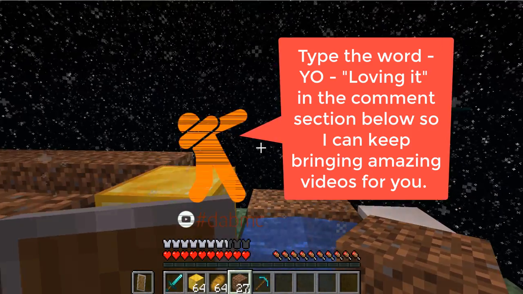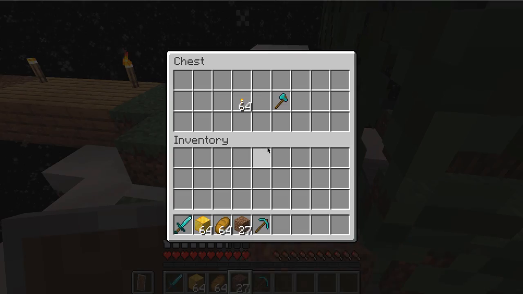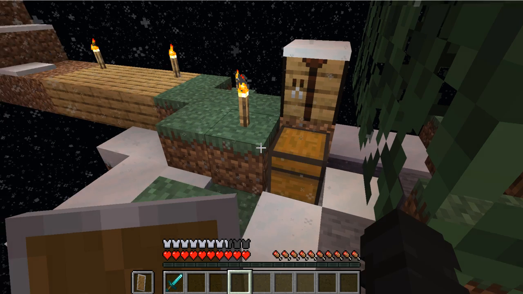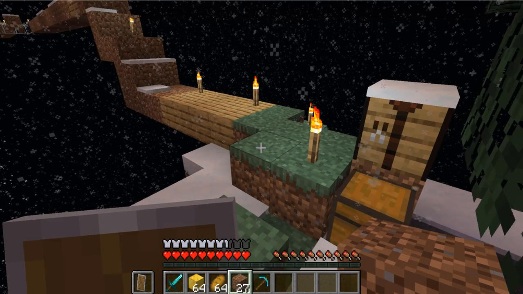I think this is how you place it down, like this. I am going to put all my stuff right here. All of the dirt, diamond, everything. In here, actually, I'm going to carry it, whatever. So, yeah, I do need to get all of this stuff.